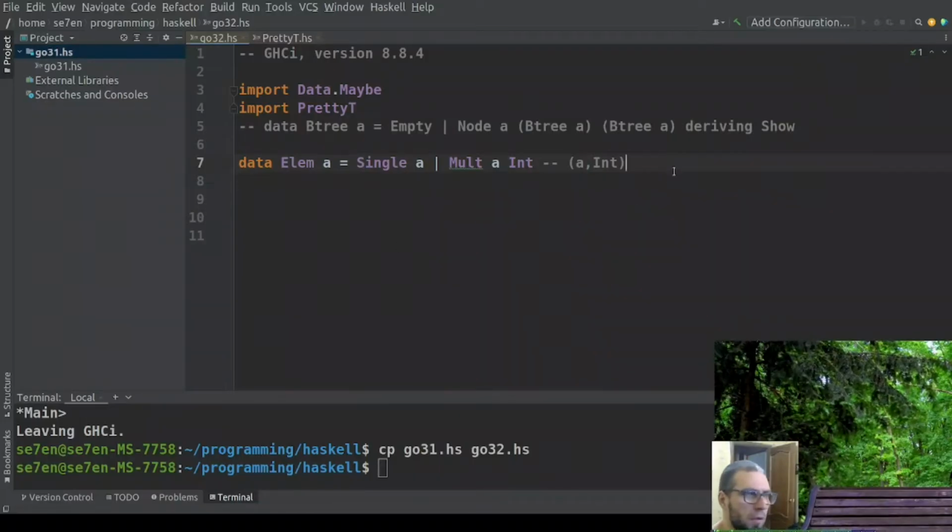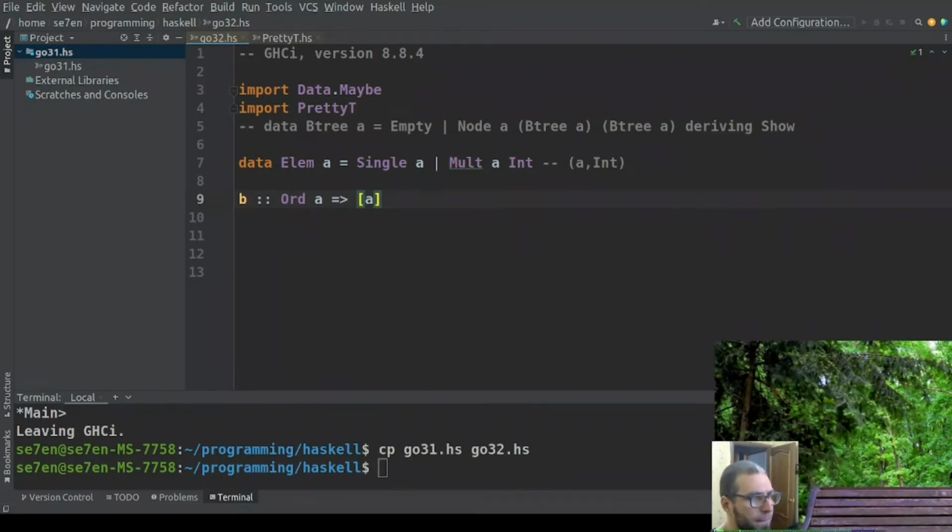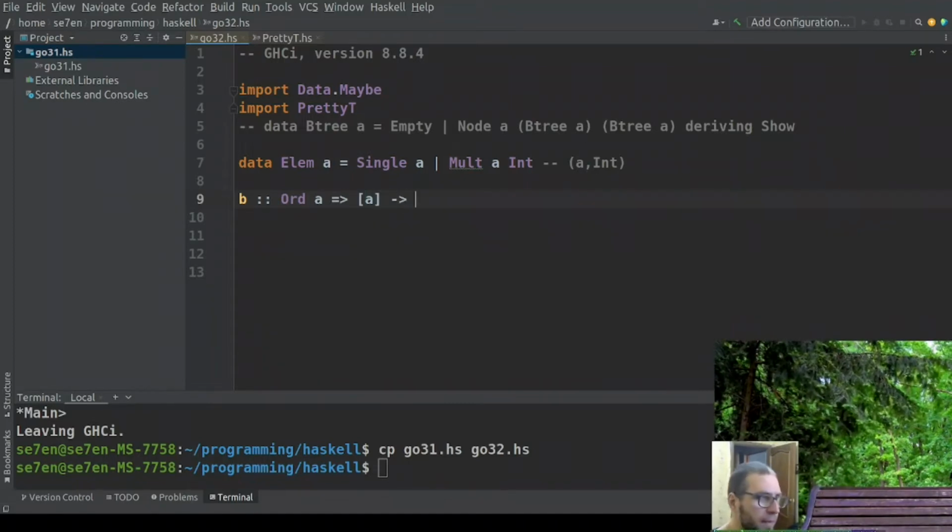And of course I want to create a construction function, or build function. I can name it B. It takes a list of orderable A's and returns the binary tree.